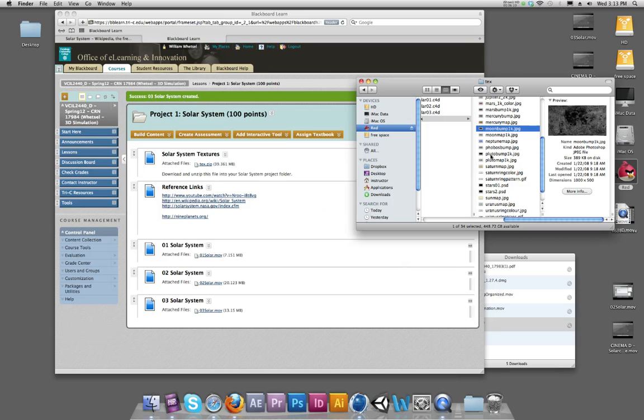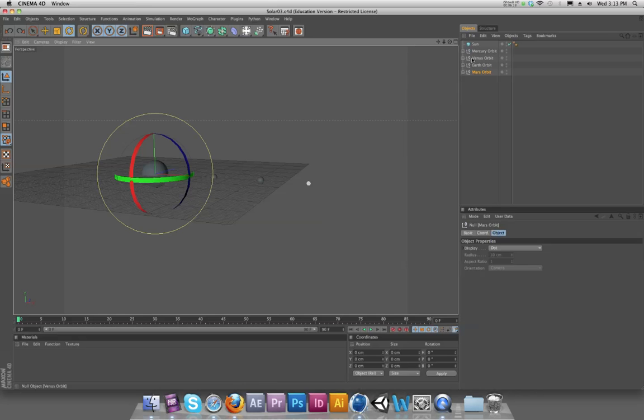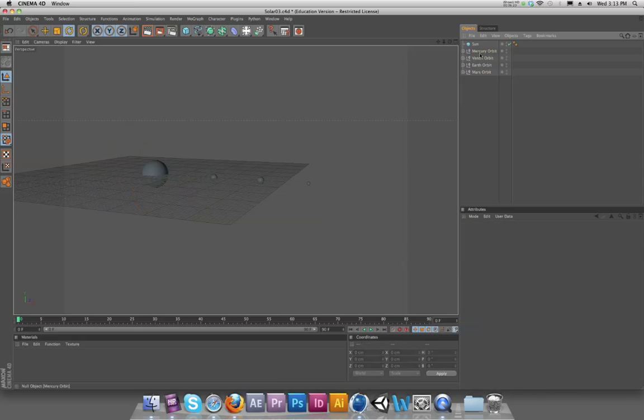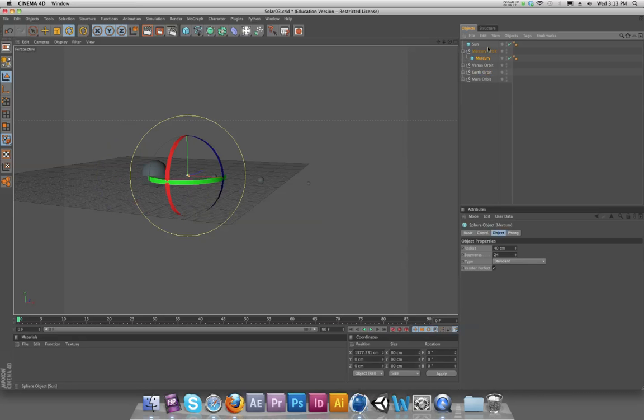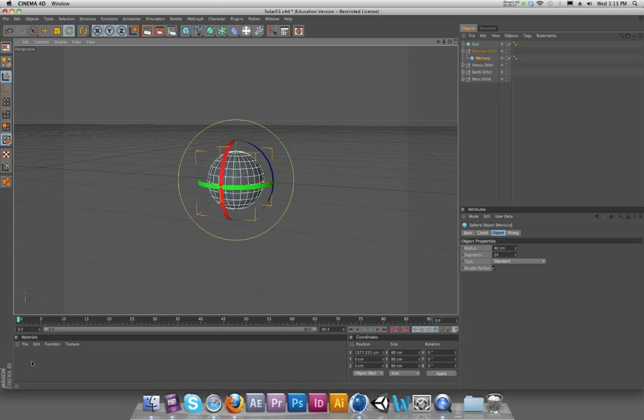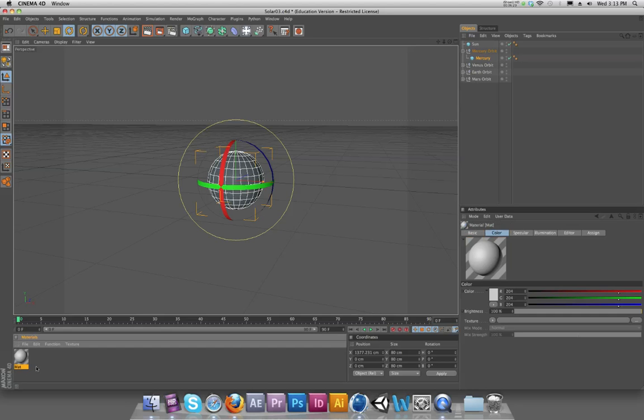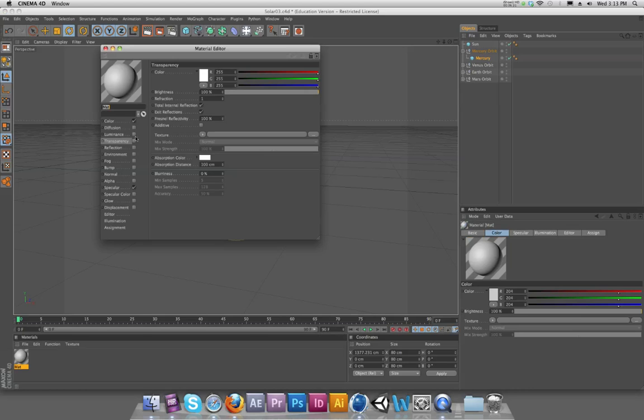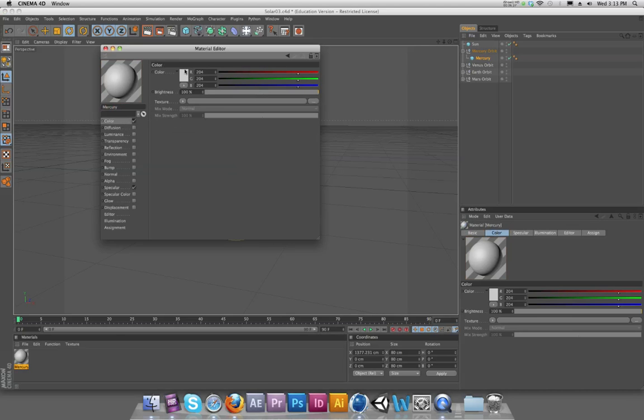And what I'll do is I'll quickly just build a map for Mercury, and then we'll jump out and do Earth and Moon, and we'll go back and catch some of those other maps along the way. So first thing I'll do is I'll select Mercury, the actual object itself, not its orbit. I'm going to tap the S key to zoom in, and I'm going to focus on the materials panel, and I'll just really quickly double click to build a material, and I'll call this Mercury. And I'm going to make sure that the color channel is selected, and rather than using a flat color, I'm going to load a texture.